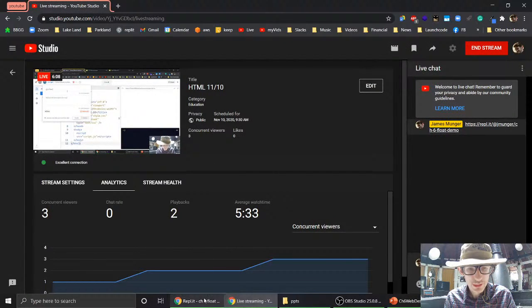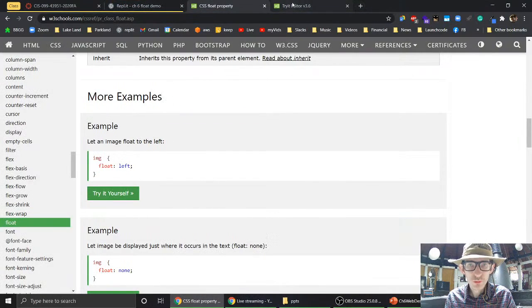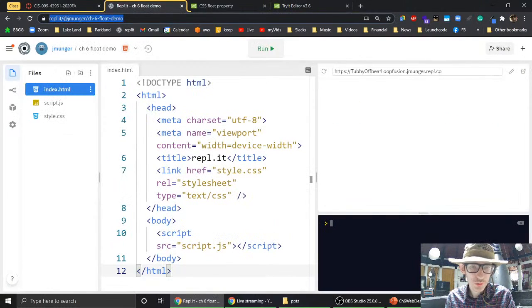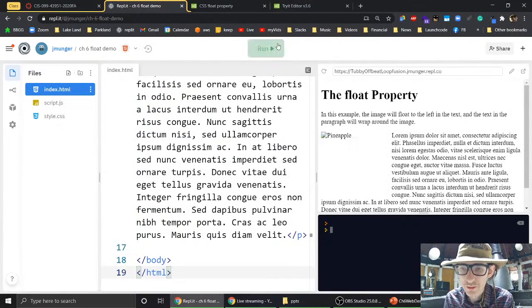All right, and now we want to grab the example code so that I can illustrate a little bit better than this example here. It's kind of hard to see what's going on. All right, they want a picture of a pineapple.